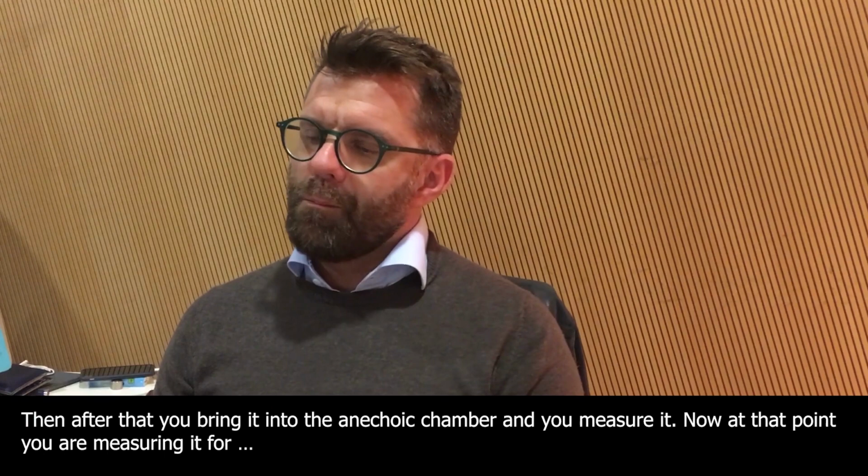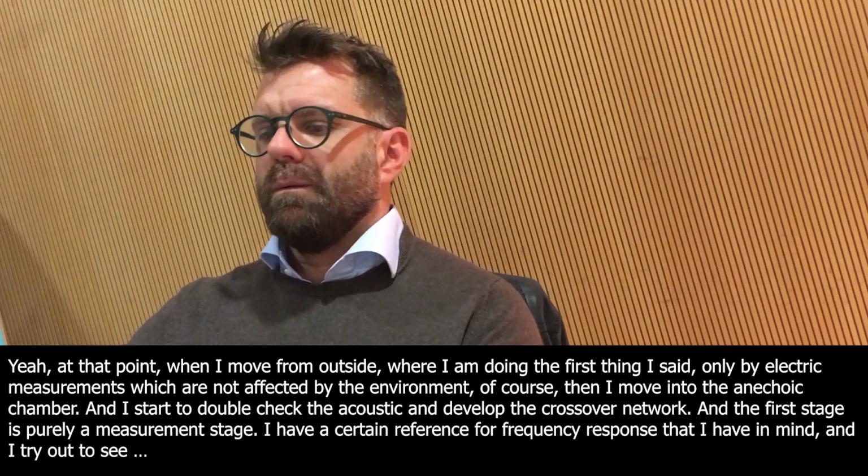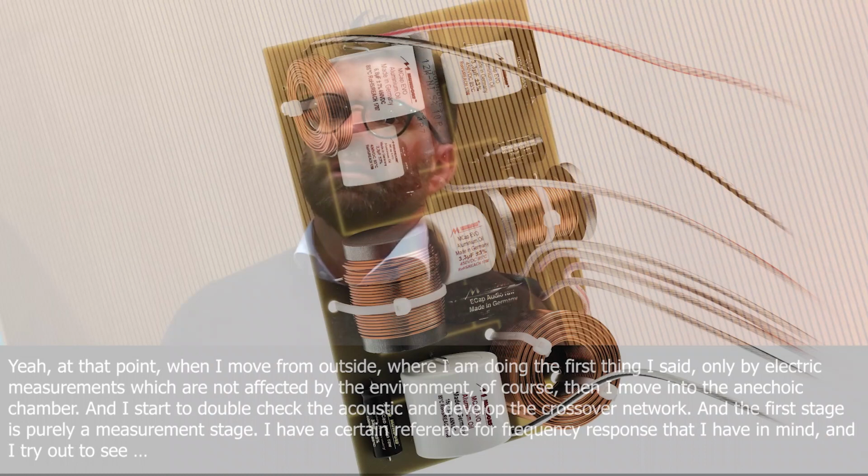Now, at that point, you're measuring it, I guess, for acoustic. And then while you're doing that, I guess you're also tweaking the crossover. Yeah, now at that point, when I move from outside, where I'm doing the first thing I said, only electric measurements, which are not affected by the environment, of course, then I move into the anechoic chamber.